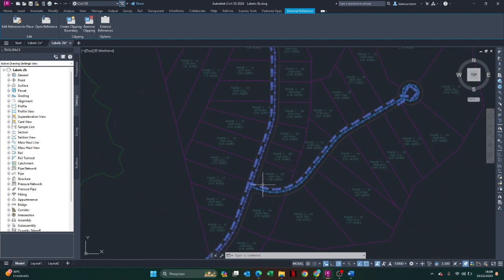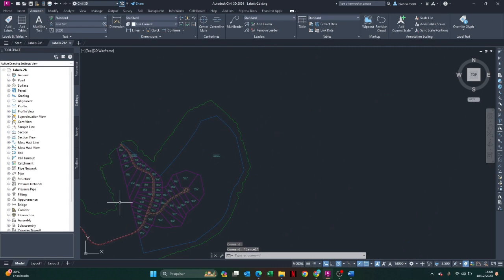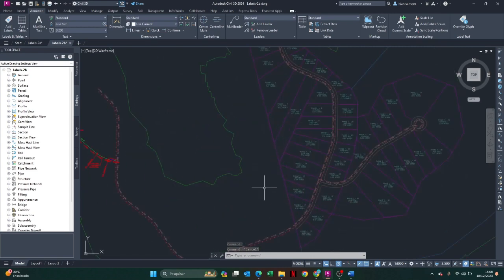The labels were selected because they were created in the externally referenced drawing in which the alignments reside. So we just need to press Delete. There you go. Good.